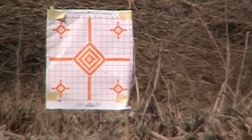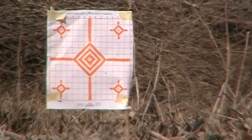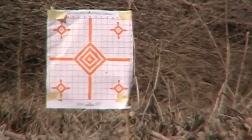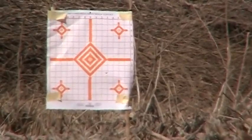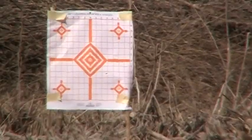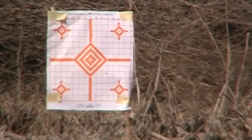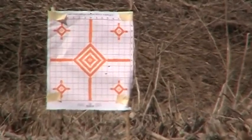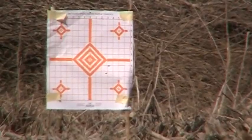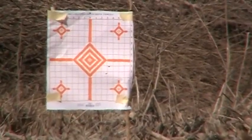It dropped about 3 inches and shot right about another 2 inches. But let's keep going, we can calibrate later. Wind's picking up a tad. Only an inch away from previous shot. The last shot.